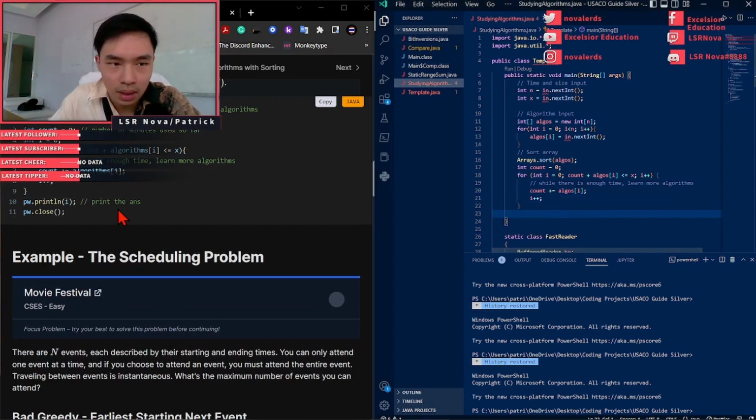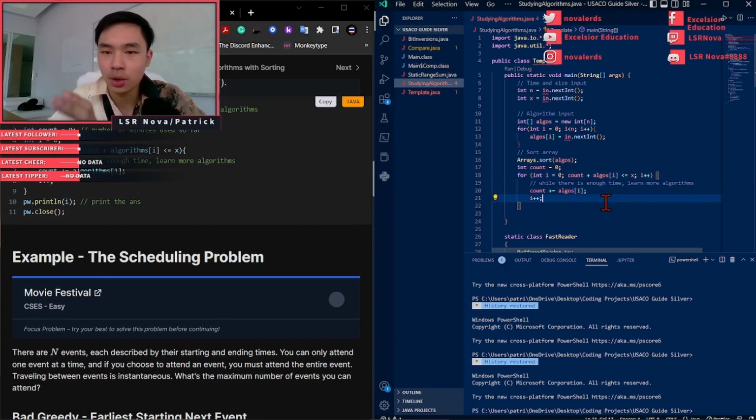And of course, i here, I see. They use i in the while loop as a counter. So i only increments when you have the correct number put into algos, which is actually really smart.